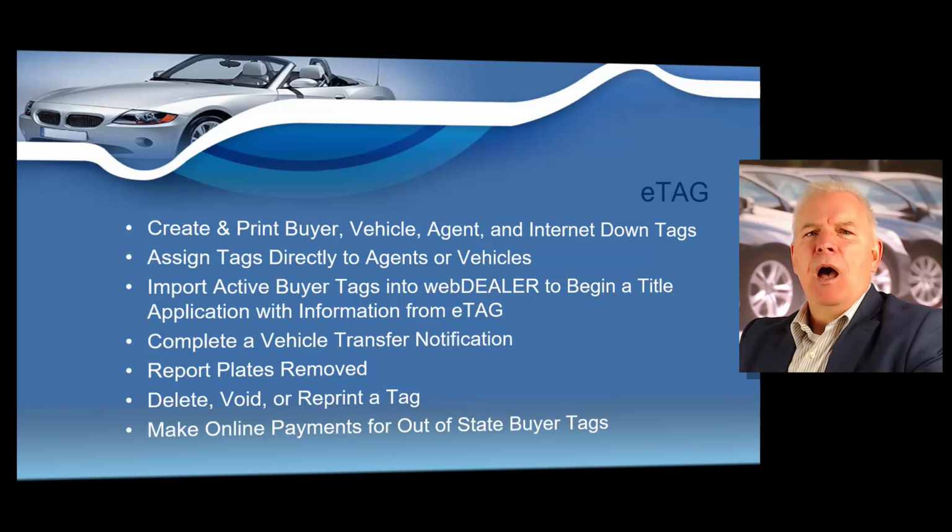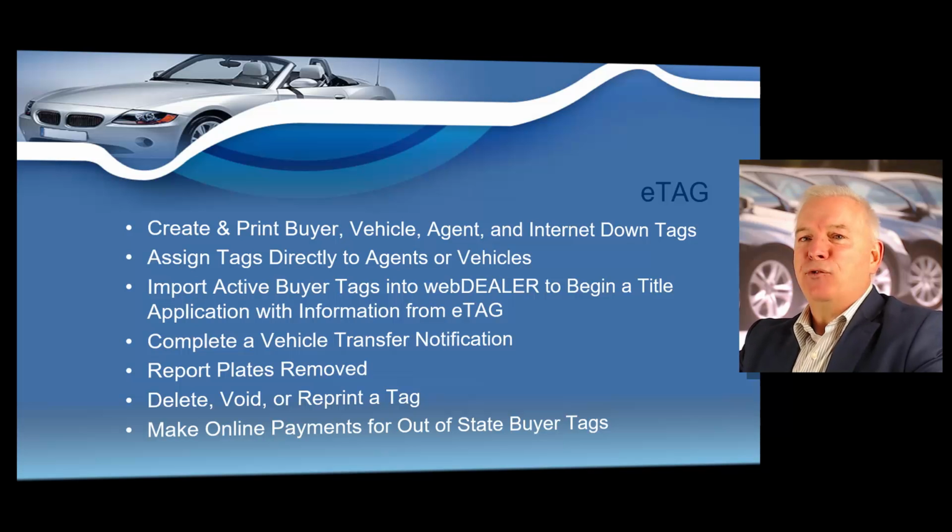Temporary tags, which are going to be used as your customer's temporary registration, are issued by licensed motor vehicle dealers, and they're created right through the system I'm getting ready to show you here. Obviously, we're looking at vehicle-specific tags, agent-specific tags, internet down tags, and then also your buyer's tag. Okay, so we can all be entered into this information very easily. It's going to allow you to create, maintain, and print buyer's tags, vehicle-specific tags, agent tags, and internet down tags that we discussed a little bit earlier.